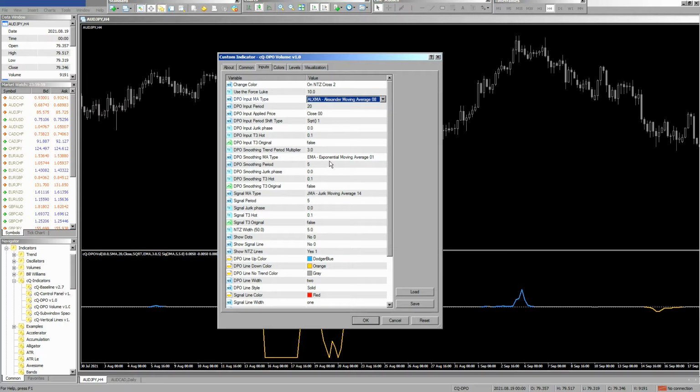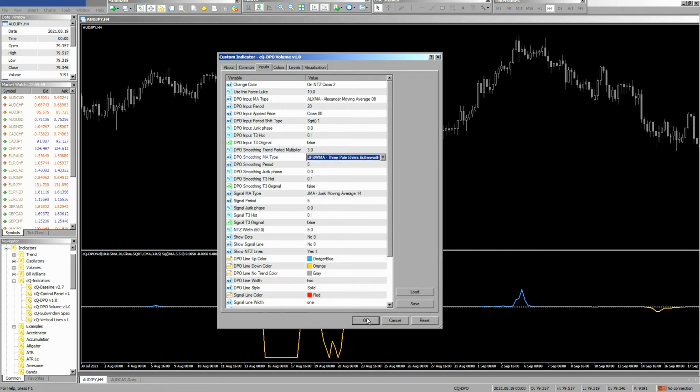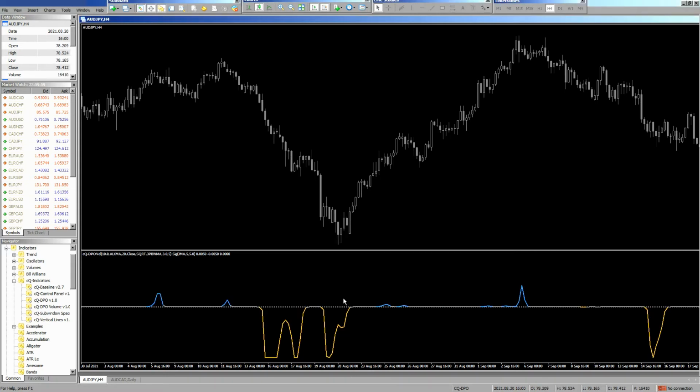And then the type of smoothing, you have all these for however you want to smooth it. You can have it fast, you can have it slow, and you can just mess around with that. As you can see, this changes.